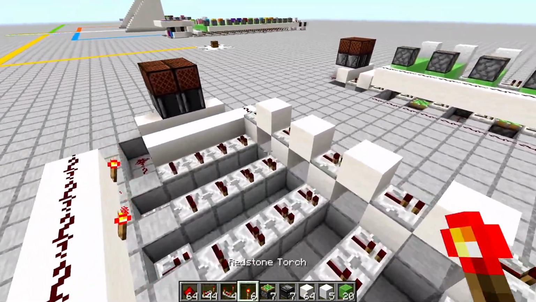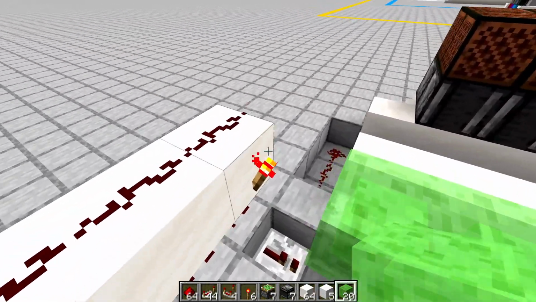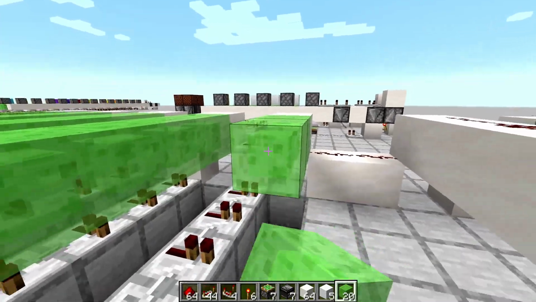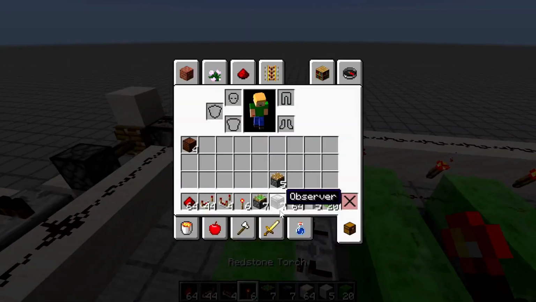Now we're going to work on placing in our slime. So the slime come out from these blocks, and they extend out 4 all the way to our torches. So we'll add in all 5 of those. There's 2, 3, 4, and 5. There we go. And then on top of these, you need to place in some pistons like this.